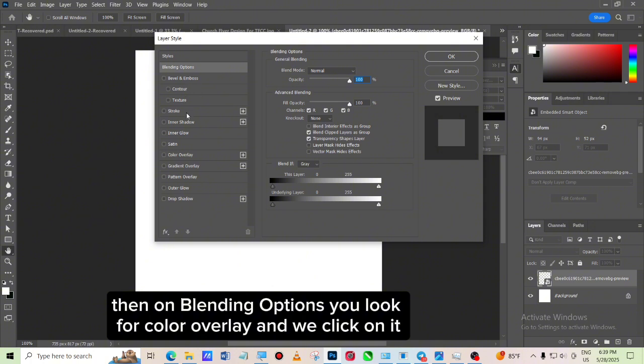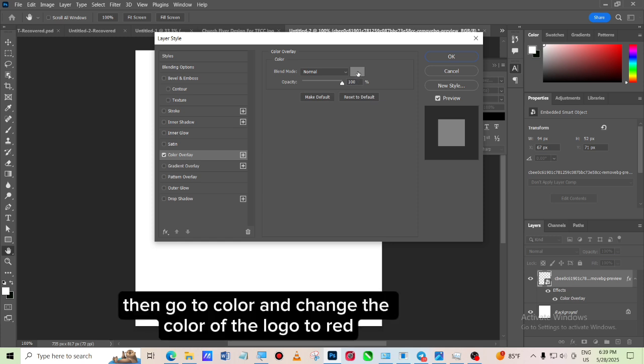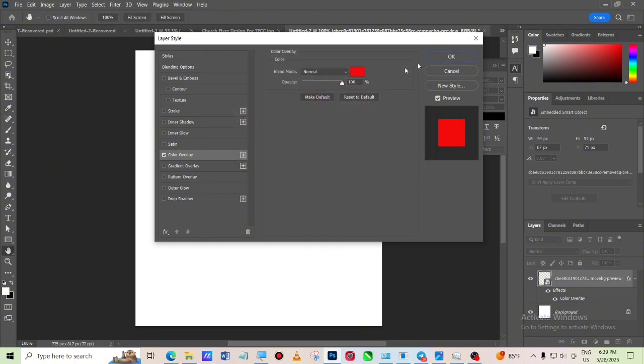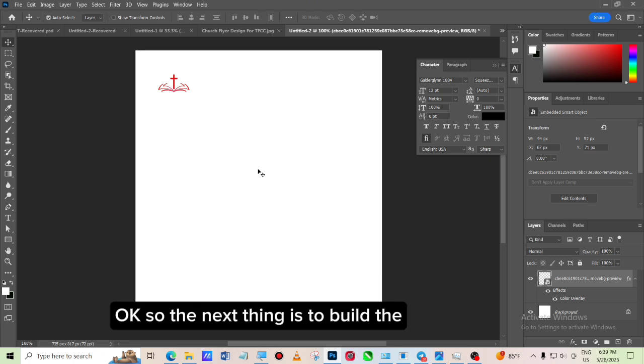Then on blending options, we look for color overlay and we click on it. Then go to color and change the color of the logo to red. That's it.